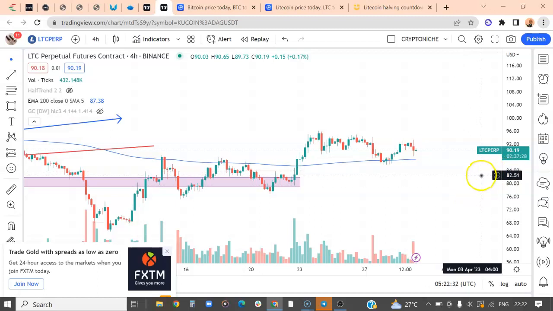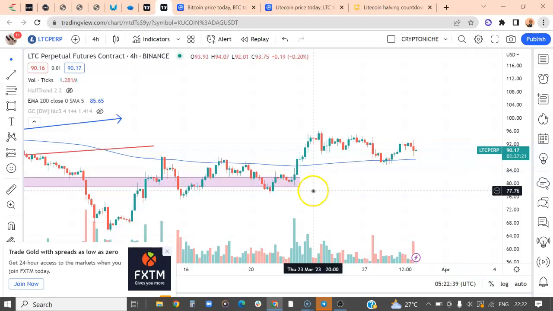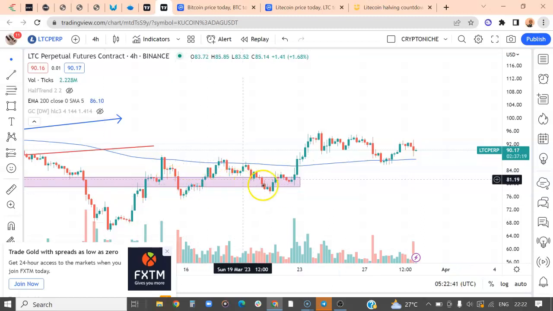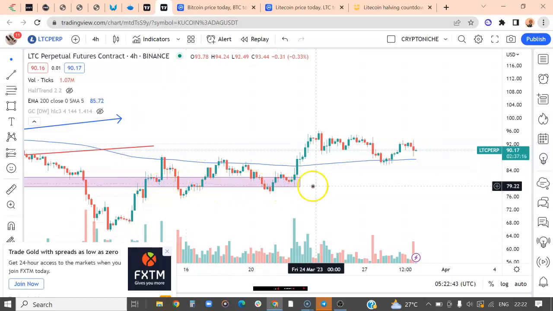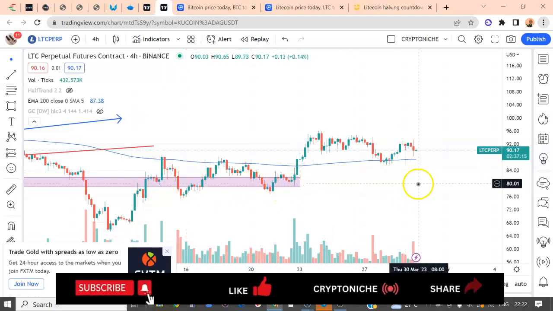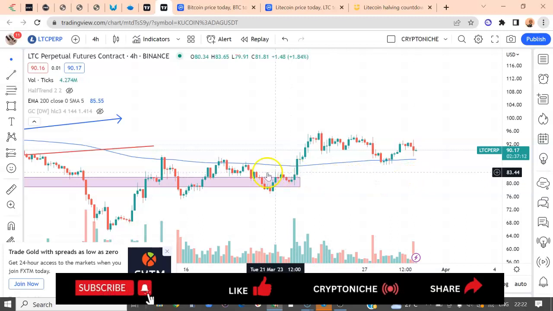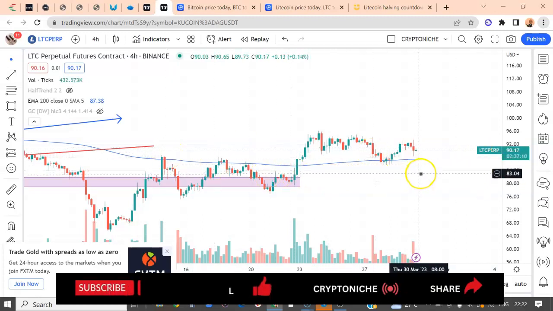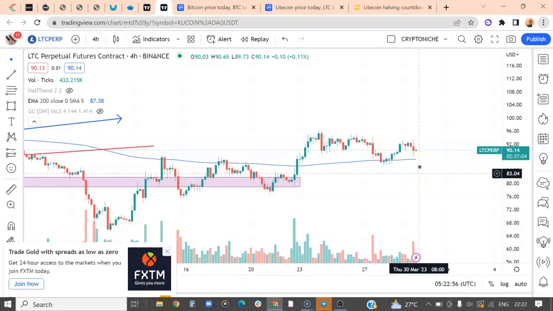Now, if you're going to be buying on an exchange, if you're going to be trading it, you should have an order on your chart, because this is a very critical zone. You should be having an order around this level. If you're actually trading this on the derivatives or futures market, you should have your first buy order.